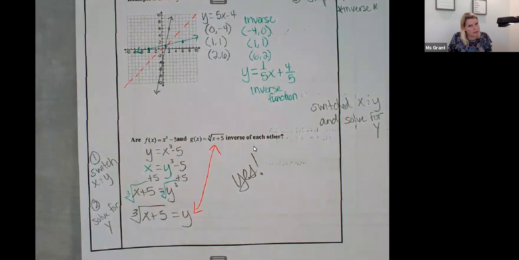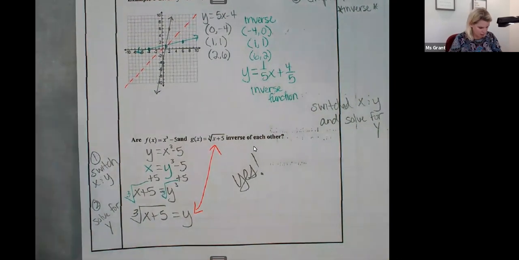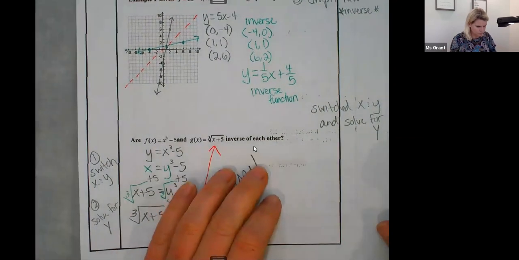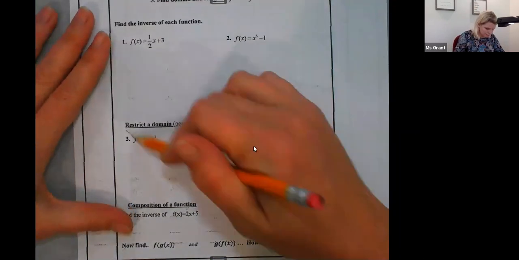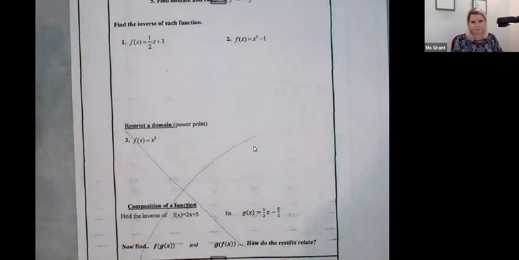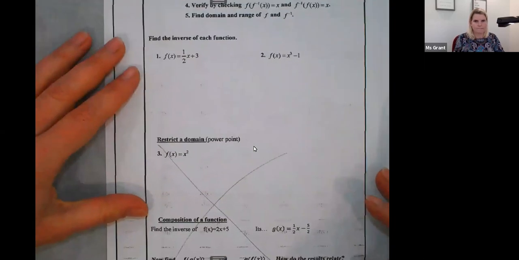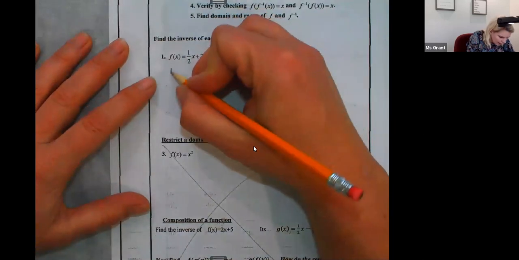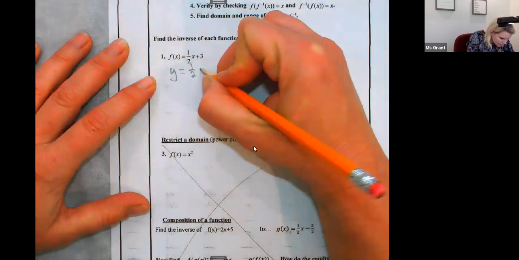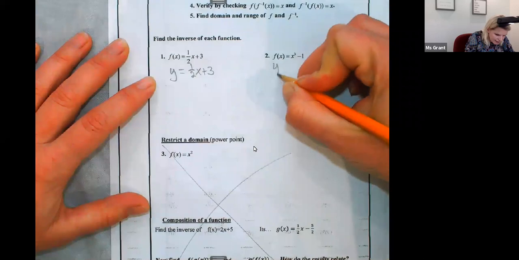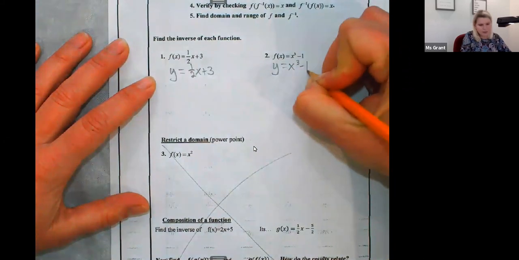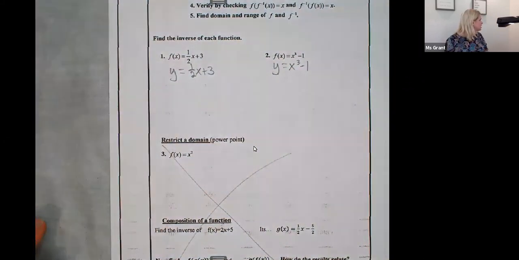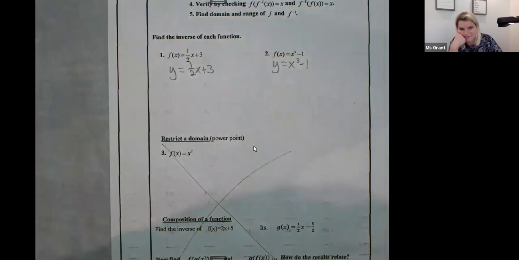So we're going to practice that 2 more times. Switch x and y and solve for y. That's on the next page. And we're still doing so good on time. We're not going to do this down here. Don't even worry about it. Okay. Switch x and y. First, write it normally with a y. 1/2 x plus 3. And I need help the whole way through on this one because there's only 2 problems left in notes and then you're done. So help me out.